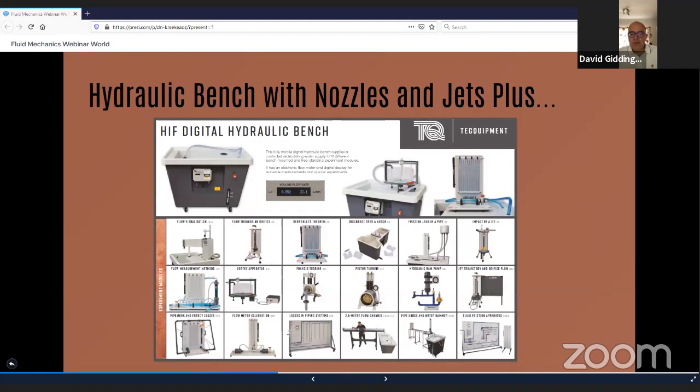What does the digital mean? Well, the digital means it actually calculates the flow rate. So on the older TQ hydraulic benches, the gravimetric, we would use weights, a moment arm with a known weight of water. So that will give a flow rate in kilograms per minute. And the H1D, that was the volumetric flow bench. And we have a known volume of water passing over a certain amount of time. So that gives us our flow rate. But the H1F, well, this is a game changer. We actually have a digital display and it delivers a known volume in kilograms per second, or kilograms per minute.